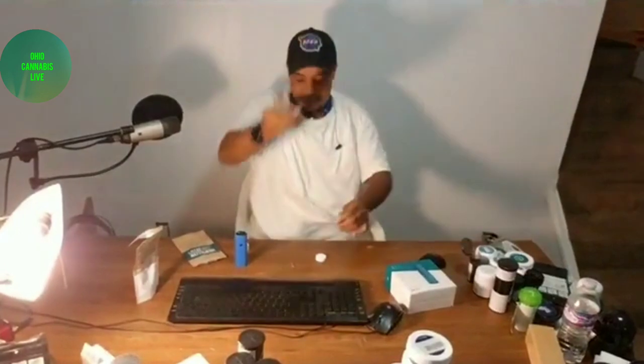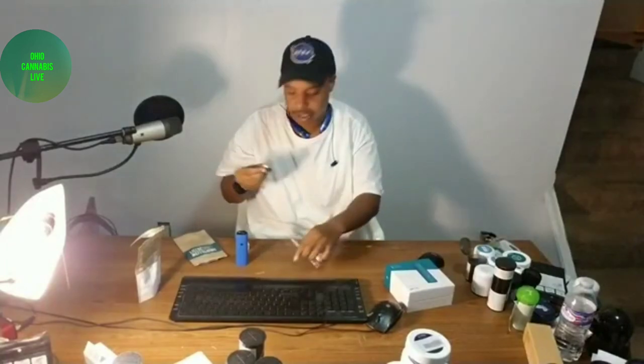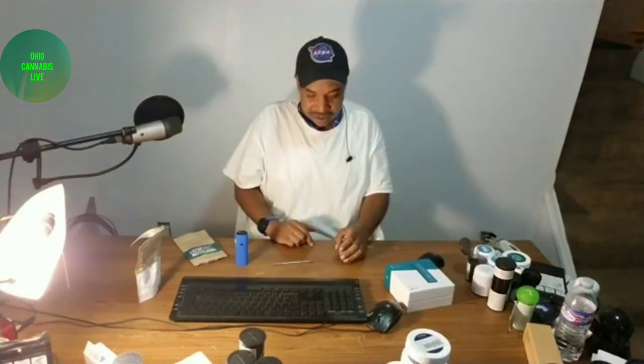You want to put your cap on. The cap prevents the concentrate from splashing around underneath your device, because when you heat up a concentrate it becomes an oil. The difference between a concentrate and getting a 510 cartridge is most of your concentrates are filled with a cold distillate — another form of concentrate oil that is a lot thinner than concentrate. Concentrate is going to be a thick substance; you're going to need a lot of heat to melt it. The oil in the 510 cartridge is just real easy to heat up with a little battery.